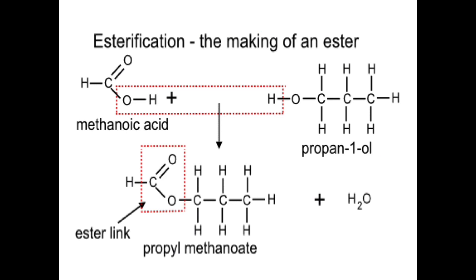As just stated, you can see from the diagrams, the H from the hydroxyl on the alcohol reacts with the OH from the carboxylic acid to give us water. The alcohol, even though it's drawn second in this case, is always named first. The propan-1-ol will become propyl, and the methanoic acid will become methanoate. And that's the same for any alcohol or carboxylic acid when producing these.